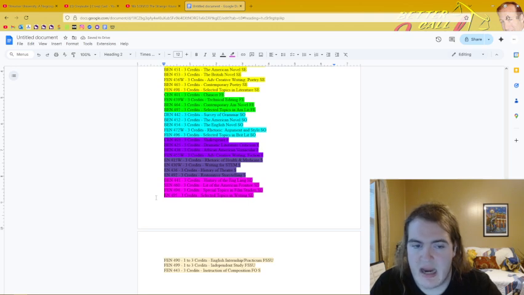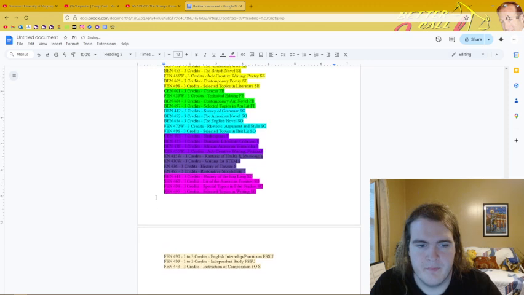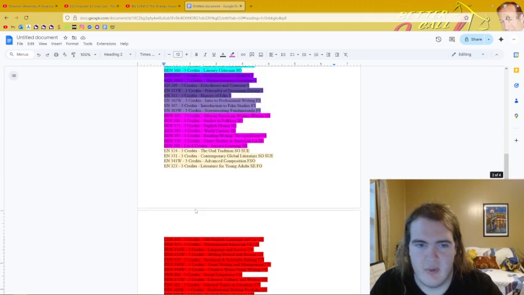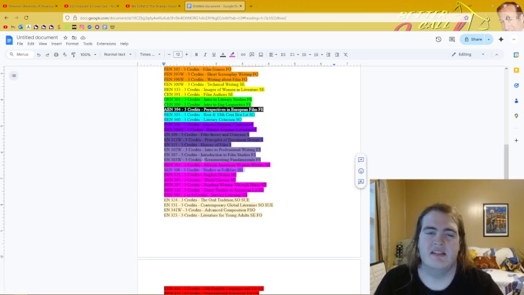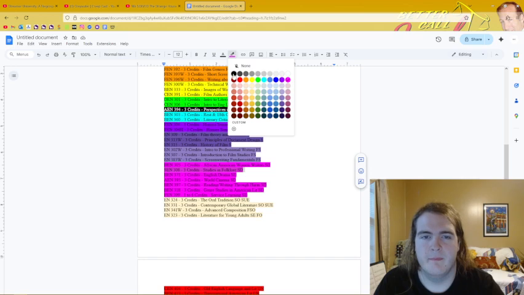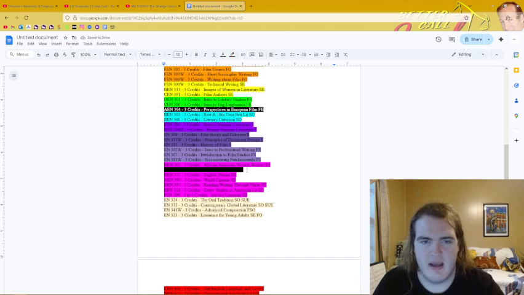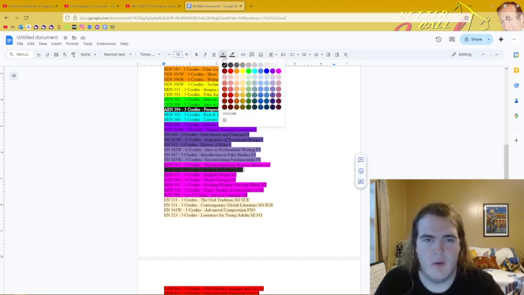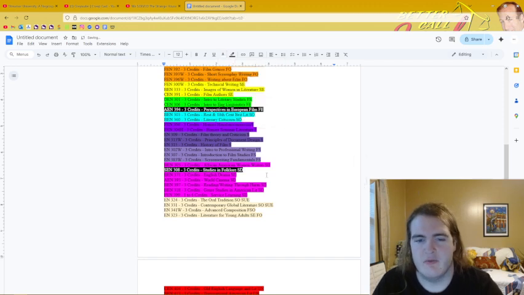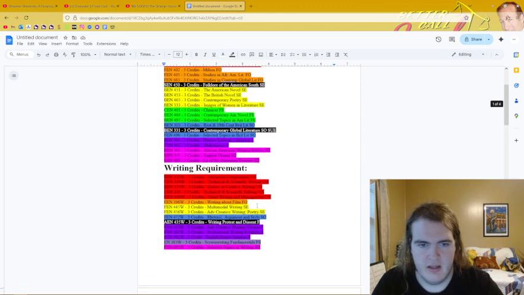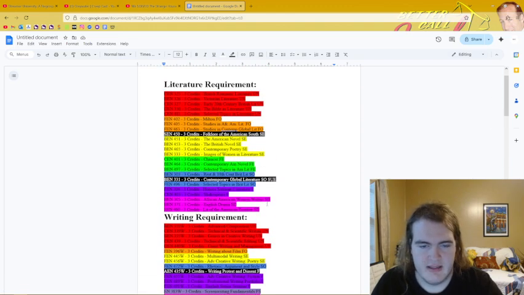Selected topics in writing. I don't think I can take that either. Okay, so Lit of the American Frontier, that one's a clear winner, and so is studies in folklore, which is so cool. It's probably my favorite category, or favorite class overall. The fact that there's 2 full classes on folklore is so cool. Is there anything else that pokes out? Lit of the American Frontier.